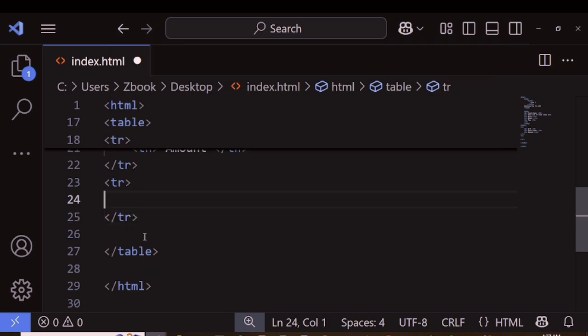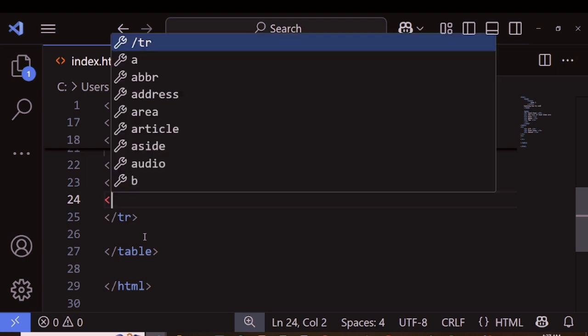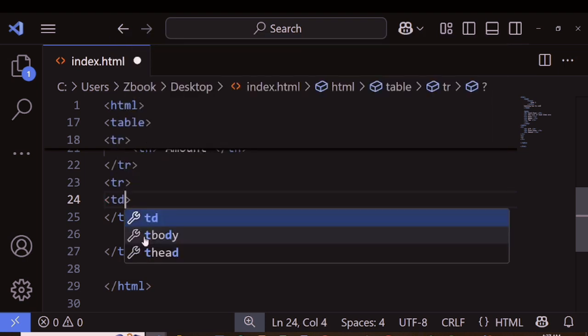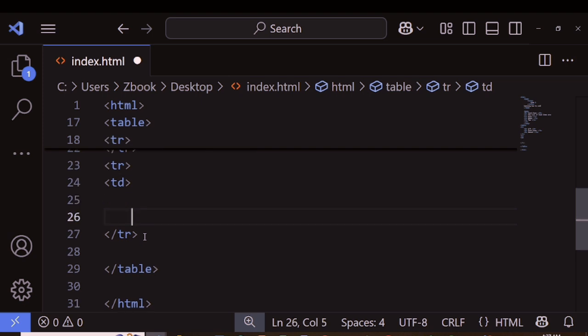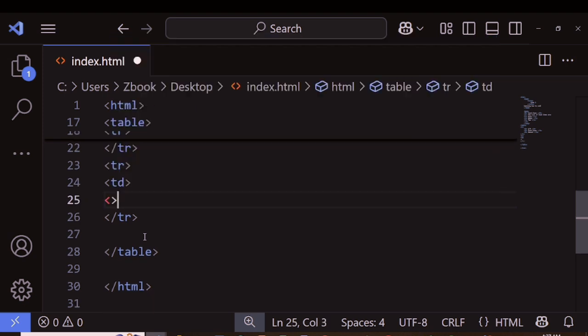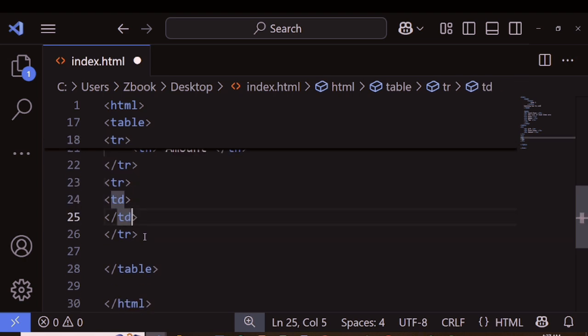So inside this TR, I want to now be creating some values under the table head. Now instead of using TH again, I will be using TD because it is the data that is under that TH. So I will use the tag called TD. Let me not forget to close it. My first TD is 1.